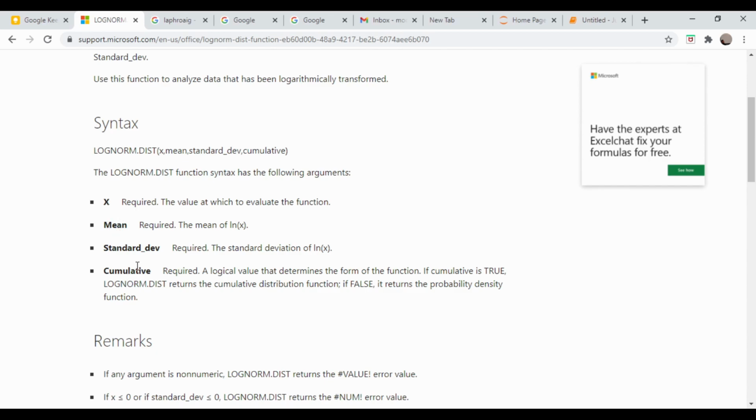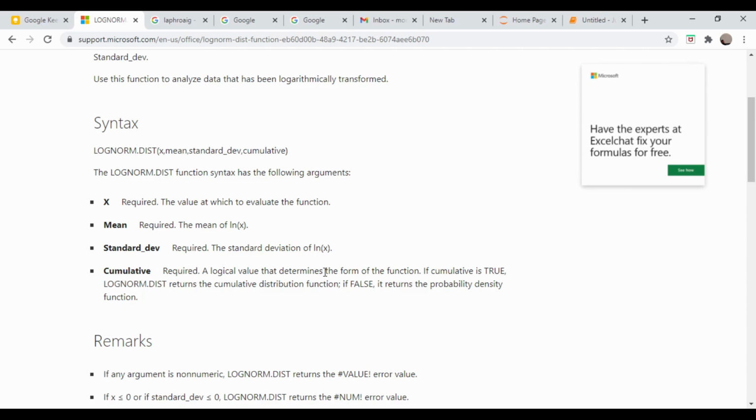And the last argument is a Boolean, which tells the function whether to return the density function if it's false, or the cumulative function, which is true. So the first thing we're going to do is use this in the false mode, so we're going to get the density function, and then when we calculate the probabilities, we will use true to make it a cumulative function.